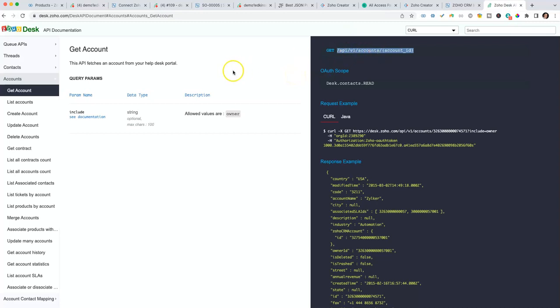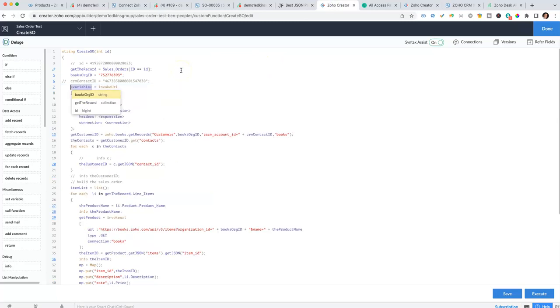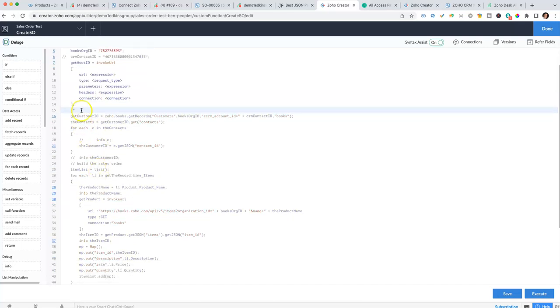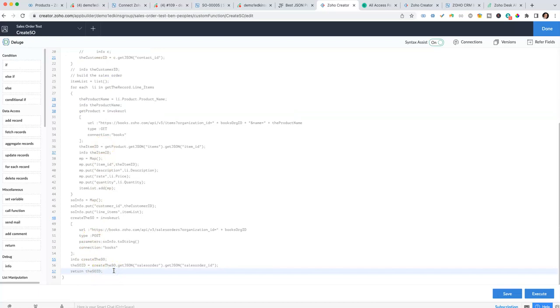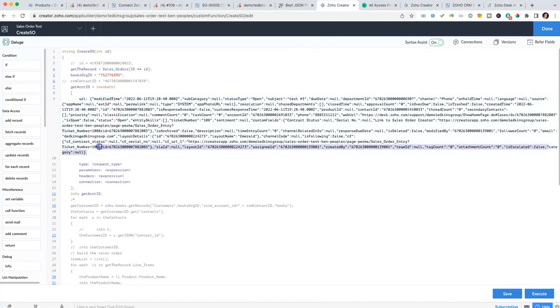This API v1, we're going to do another invoke URL. Get account ID. And I'm going to go ahead and cancel out everything after this just so we can test this. So you can see I did the slash star, star slash. We're going to info get account ID. All right. URL is going to be, I think there's more to it than this, but ooh, that's not what I wanted.